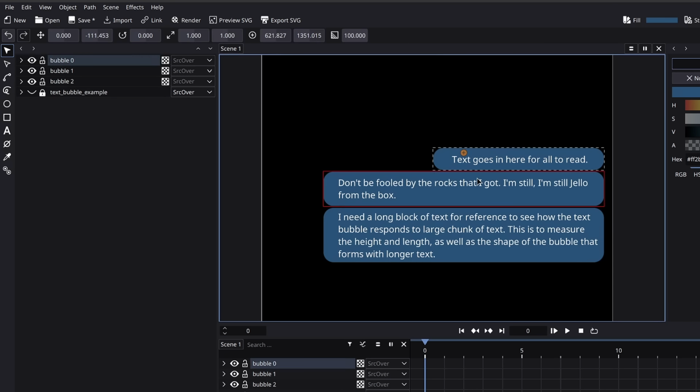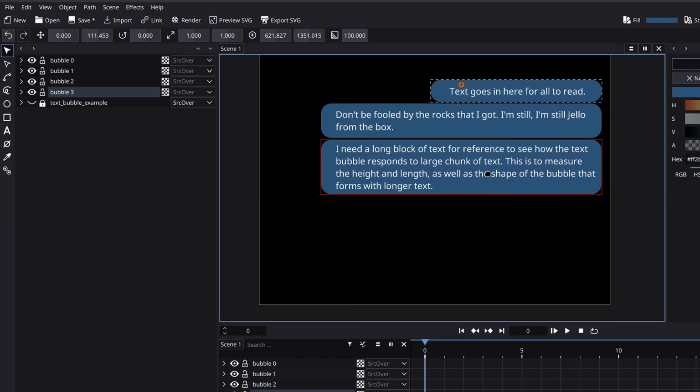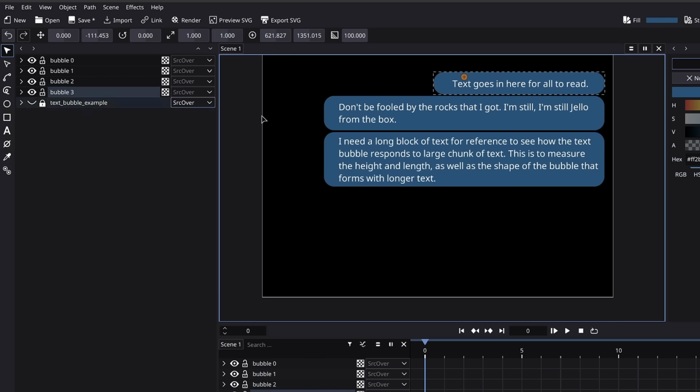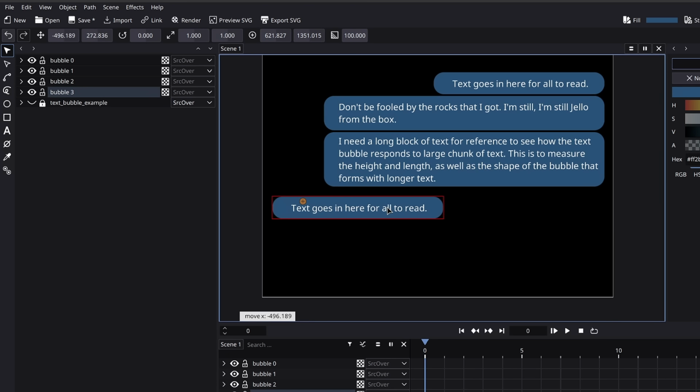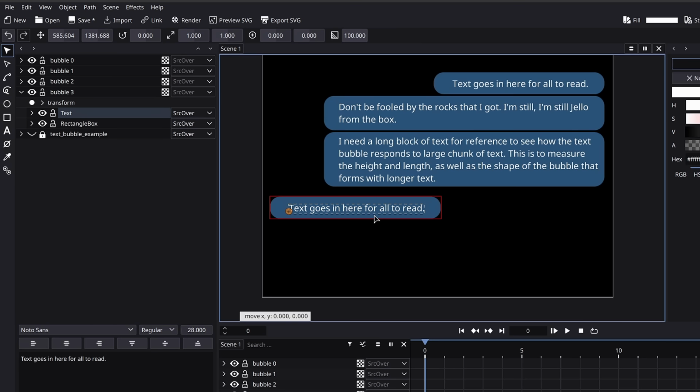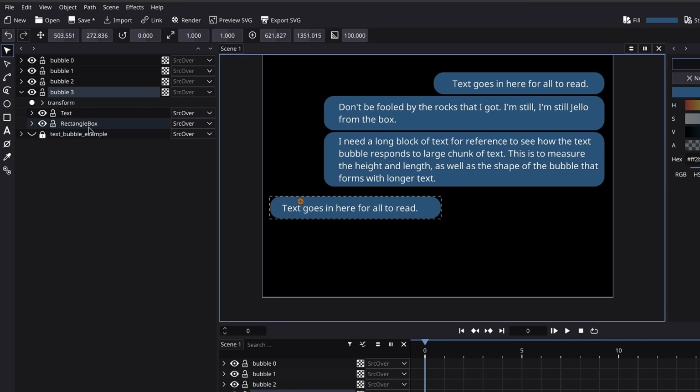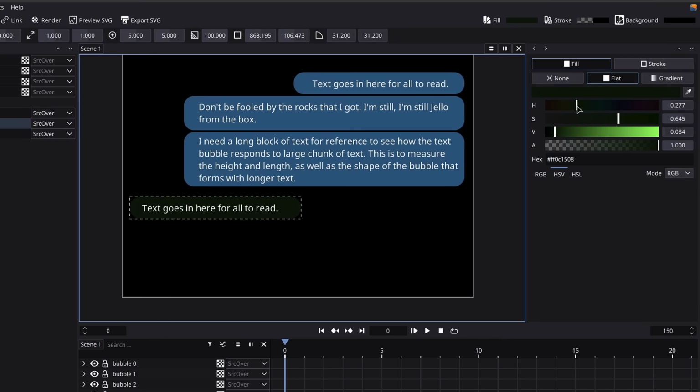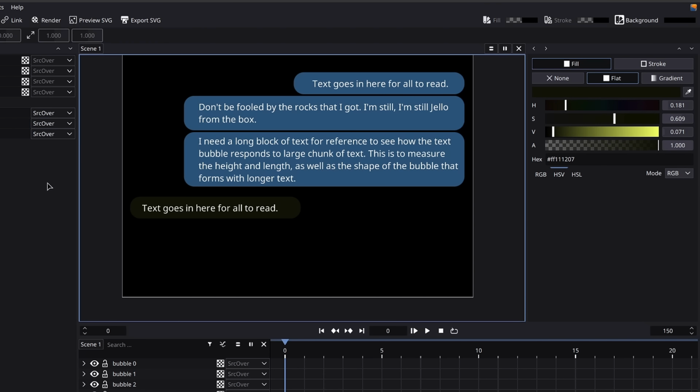Finally, I'll grab bubble 0, so the top one over here. I'll press Ctrl D to duplicate again. This is text bubble number 3. Let's pan down a little bit. And with the bubble 3 selected, I'm going to press G, Y, move it down. I'll give it a bit of a wider gap. Then I'll press GX, move it to the other side. And inside of it here, I'll grab the text and I'll try to move it more to the left, as such. Finally, I'll change the color of the rectangle itself.